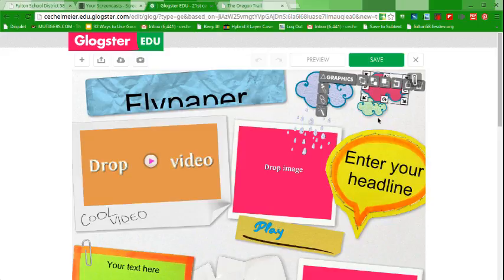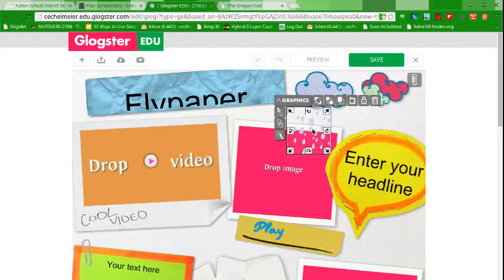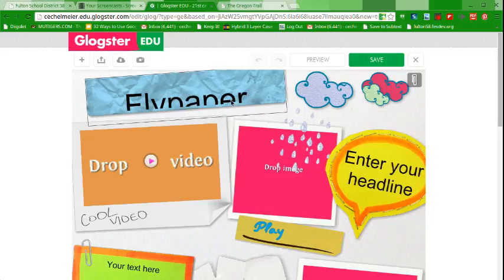Now you see how I can move this Glog on top of that Glog. I can rotate it. I can do whatever I want with it. So there's tons of things that you can do within here. If I don't want my raindrops, but I want my cloud, then I can click on it and delete it. If I want to make my raindrops a little bit bigger and travel more into this page, I can do that. It's totally whatever I want to do there. So here is my flypaper.